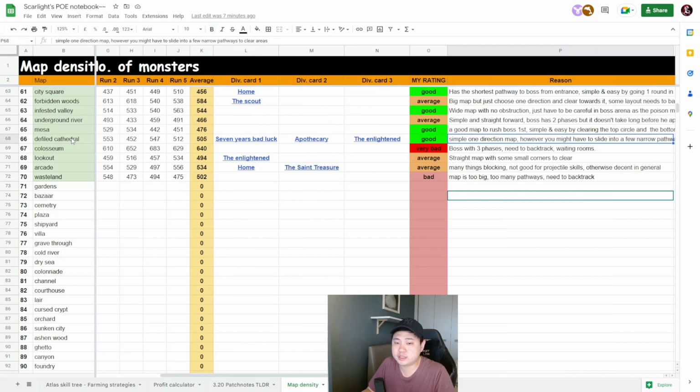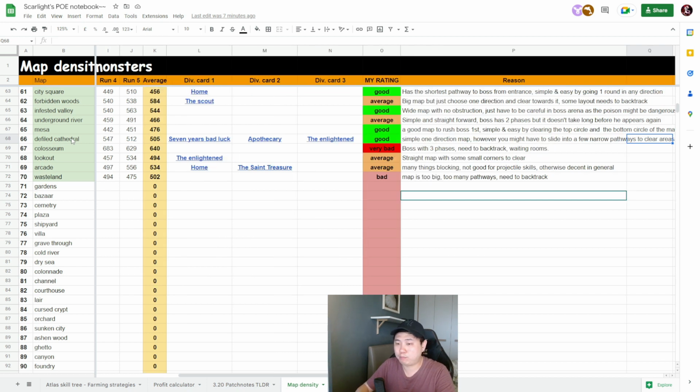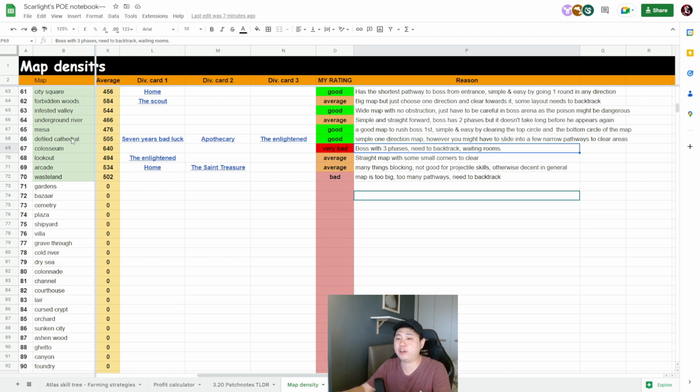The only difference is that the boss for Defiled Cathedral is midway, whereas for Crimson Temple you can actually rush to the boss first. You can skip everything. However, you can't do that in Defiled Cathedral, so it really depends on what you want. And yeah, it's basically just a very simple one direction map. However, depending on the layout of the map, sometimes you will actually need to slide into a few of the narrow pathways, passageways, whatever you want to call it. There will be a small area where you have to clear. Sometimes it is there, sometimes it's not. It really depends on the layout.